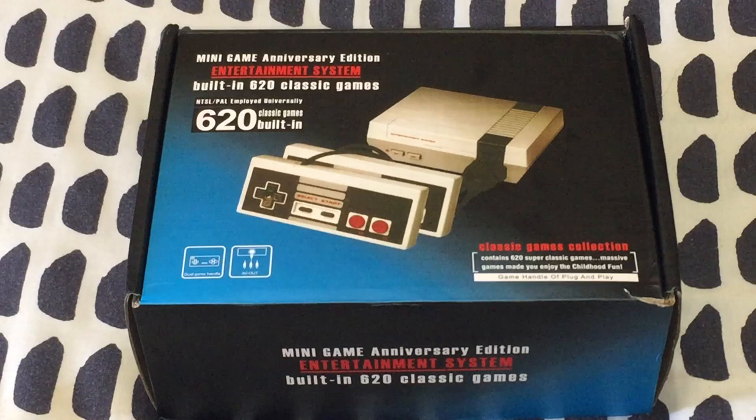So whether there's 310 and all of them have been doubled up or not, I'm not 100% sure, but I'd have to pay attention to every single title there and then see if it's all doubled up, which I'm not going to do. But anyway guys, regardless of that, for $18, it's not a bad little 8-bit system to revisit some old Nintendo classics and some knockoff games there. As you can see, some of those Mario ones were definitely made up games, and there's a few bootleg games on there for sure. But there's also some original classics there that have been copied into this console from Nintendo.